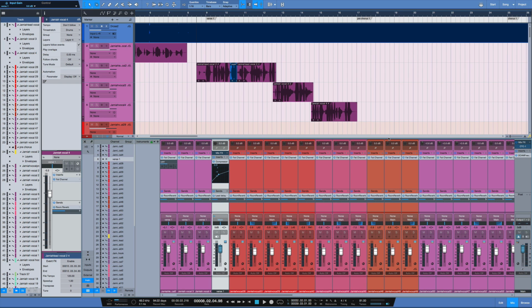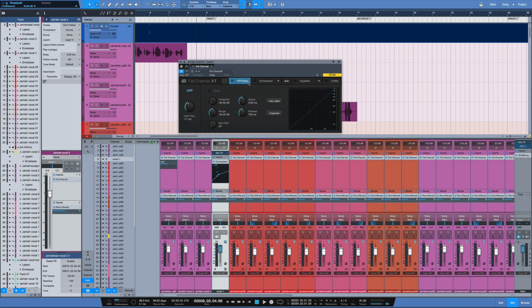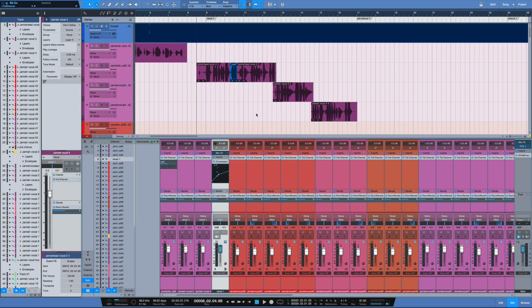You know, if I go to mix this, and you see just on all the channels, I just have a fat channel. And on that fat channel on each one, all I did was roll off. I've had to do no EQ, which is great.